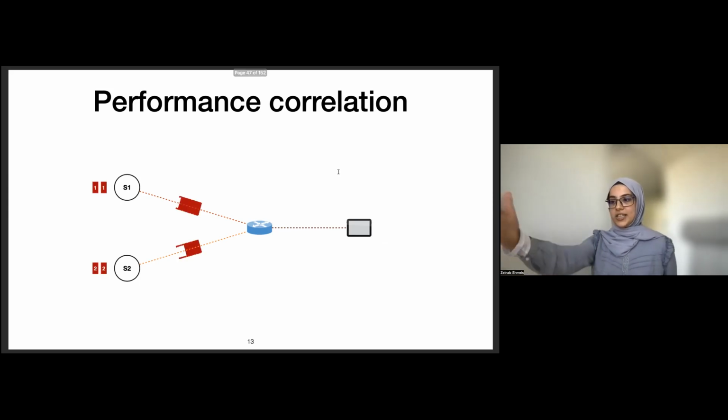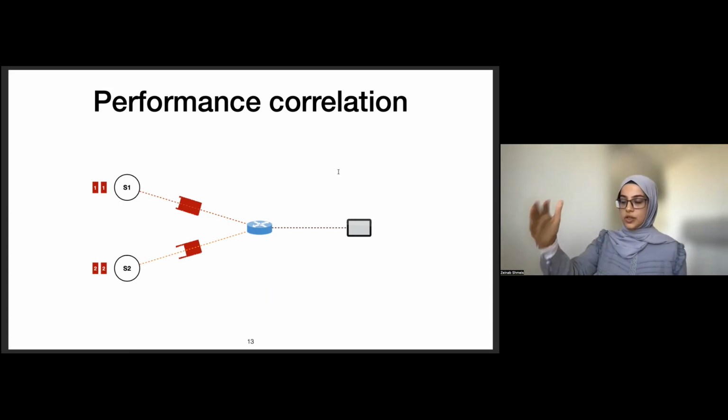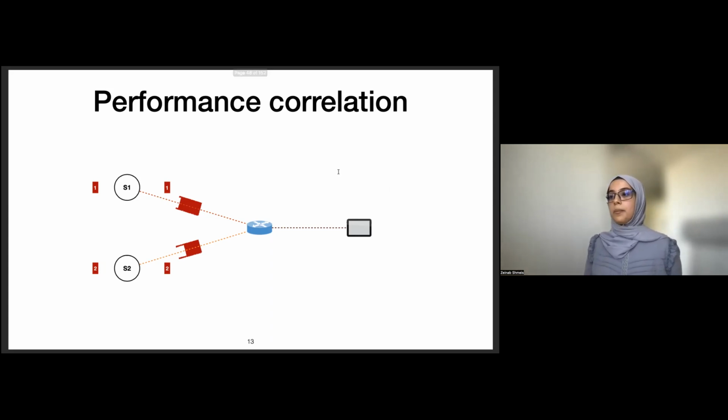So let's take the second scenario we showed earlier. What if the policers were on the outside? This means, and it happened because these two parts of the network have different cross traffic, the policer on server one is full, but the second one is not. So when the server sends a packet, packet one will be lost, while packet two will not be lost. So there is no correlated congestion in this case.